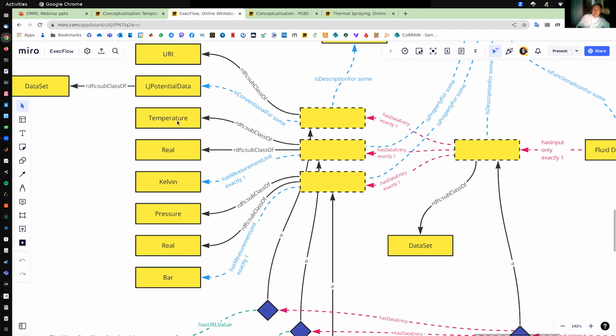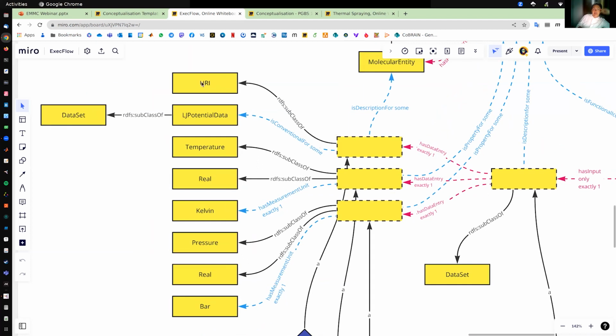Also temperature, that is a real, that has measurement unit Kelvin, but also needs to have a reference, so a URI, to another data set that contains the potential data for the Lennard-Jones interaction potential.